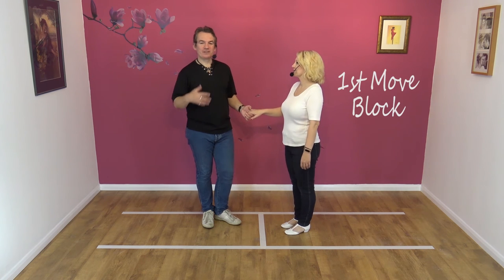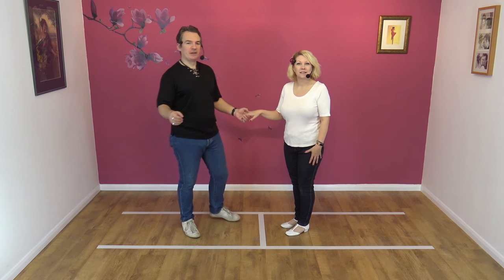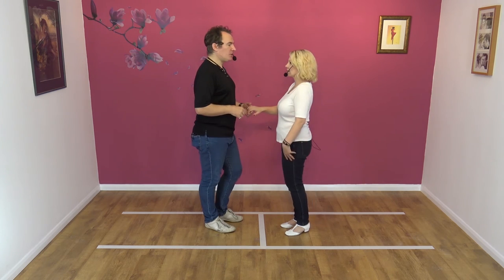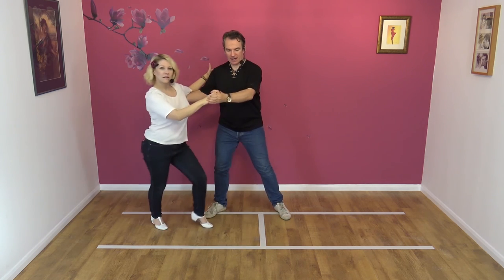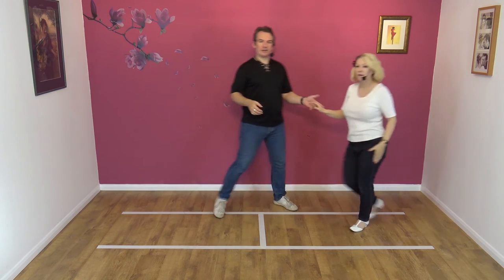Today we're going to be teaching you the first move block. We've taught the first move before, so hopefully you've studied that move. If not, we're going to take it slow anyway. First move block is a first move with a block. It looks like this. 7, 8, and away, collect, and block for 1, and back, block for 2, and back, and slingshot away.